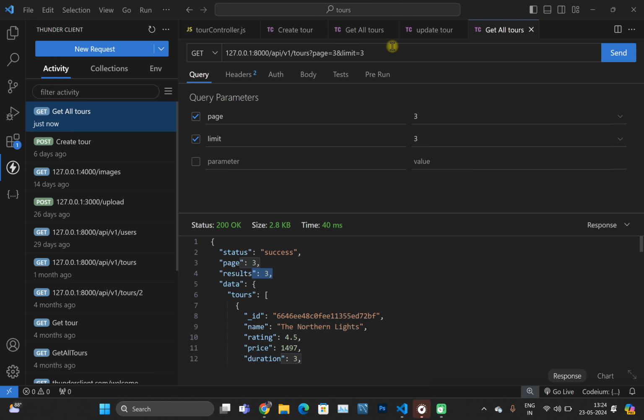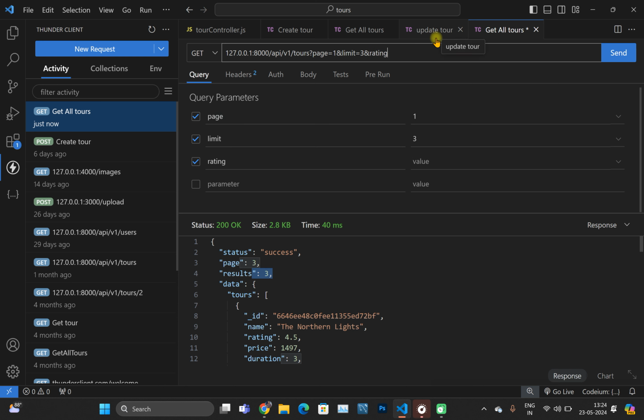Of course, you can also ask what the top 3 tours are. You can also try to get things like top 3 tours or top 5 expensive tours. How would you do it? For the top 3 tours, I want to be on page 1, limit is set to 3, and top means the rating should be high.